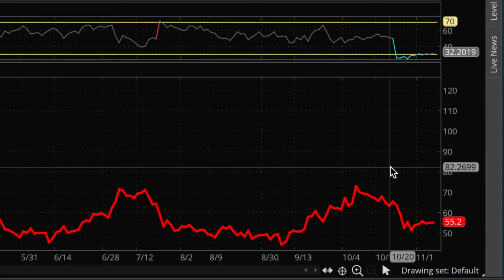So for example, with Snapchat right now, the implied volatility is at 55.2%. This means at the current moment, the market is expecting 1 year from now, Snapchat stock to be up or down by about 55%. And notice how I said up or down by this number, plus or minus 55%, and that's why it gives you an expected price range at some point in the future.